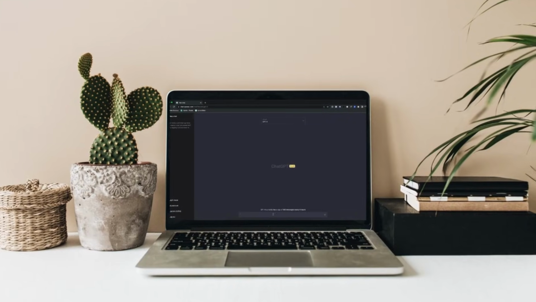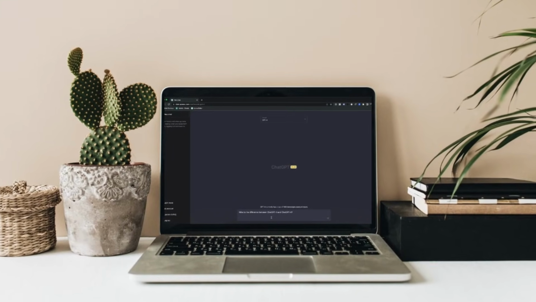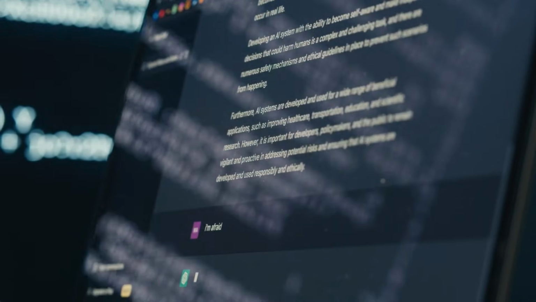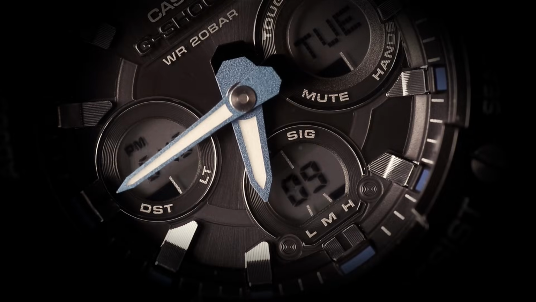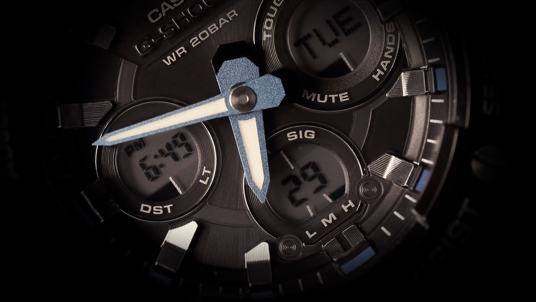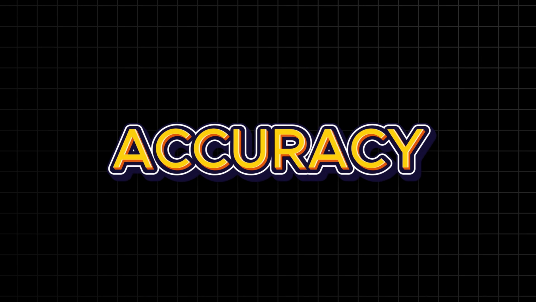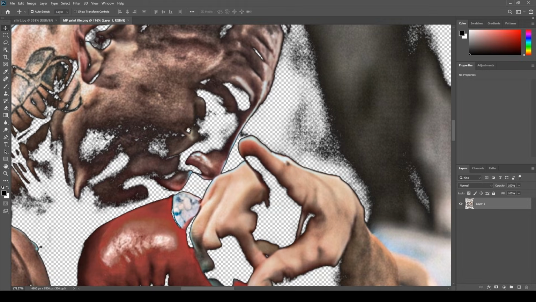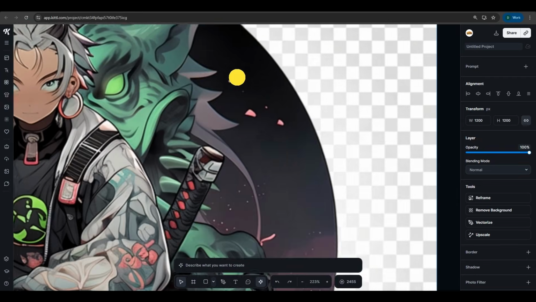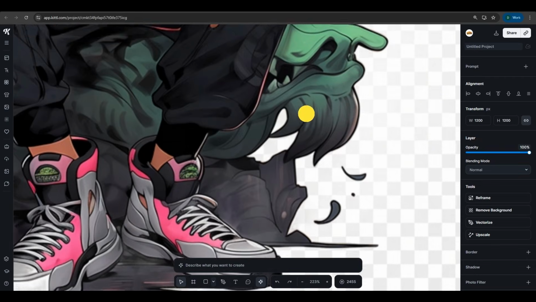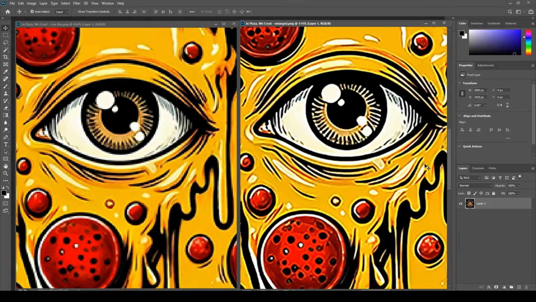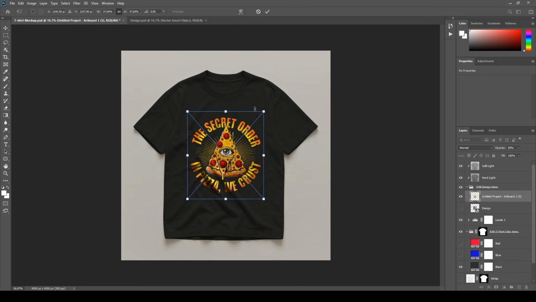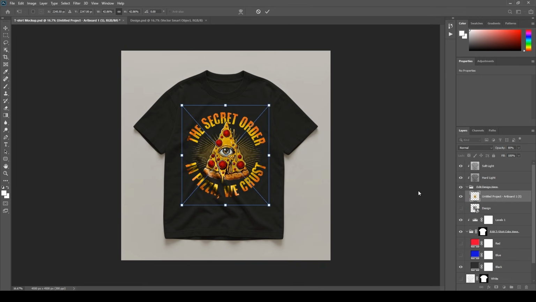If you rely on AI for DTF artwork, there's something you still need to check. When fixing artwork for DTF printing, speed isn't the only thing that matters. Accuracy is. In this video, I'll compare Photoshop and AI, specifically Nano Banana, and show where each tool helps, where it falls short, and why one of them should always be your final checkpoint before printing.